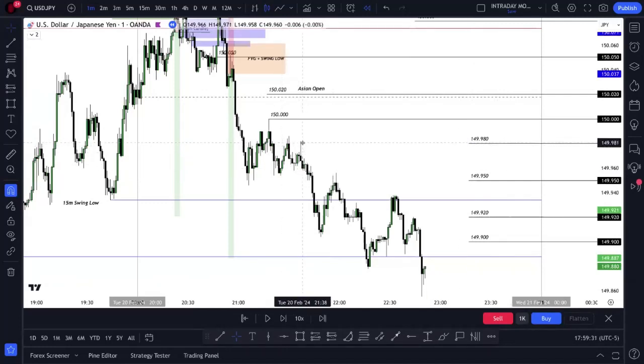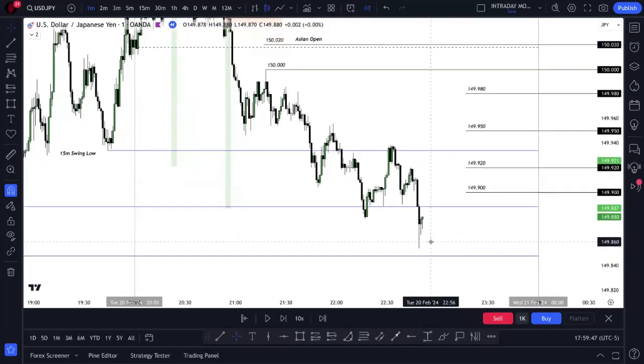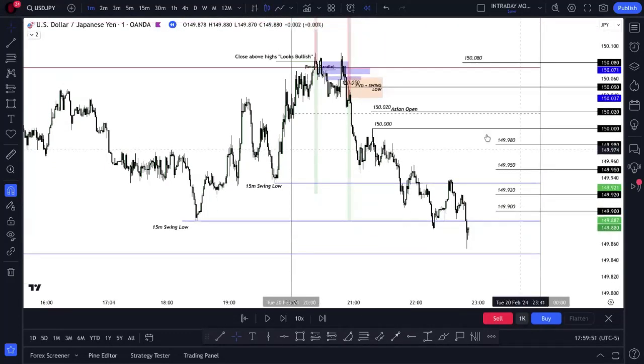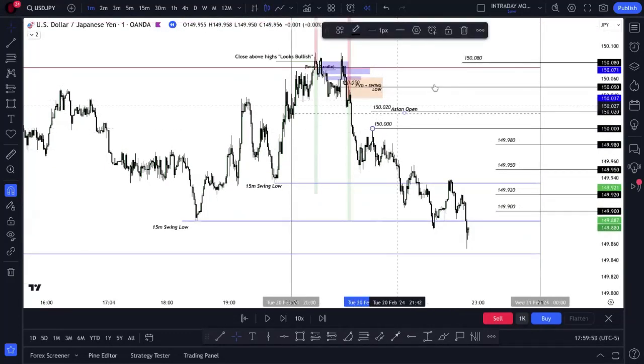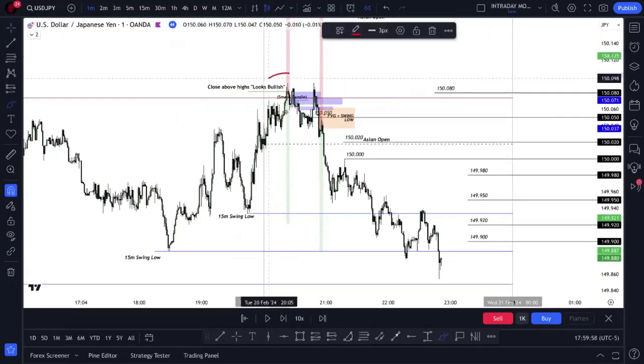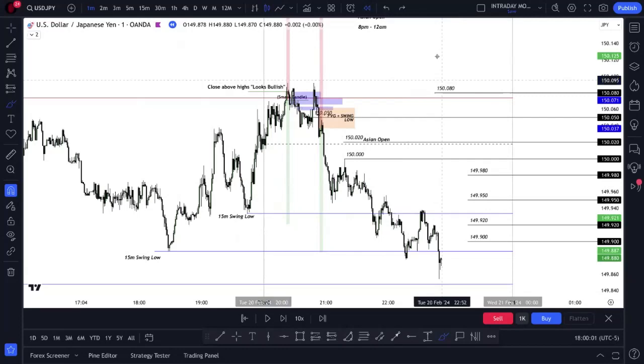And then you can see how if you were to draw this all the way out, you can see how price is reacting to that next level. 149.980. Trades down again. Runs back into what? 149.950. Runs down again. Trades back up. It's running into 149.920, and then so on and so forth. Very algorithmic, very meticulous in how it's doing it. And it's all happening and targeting sell side after taking out the buy side liquidity. So that's the whole stance of it.